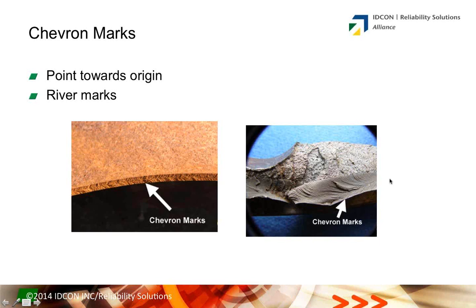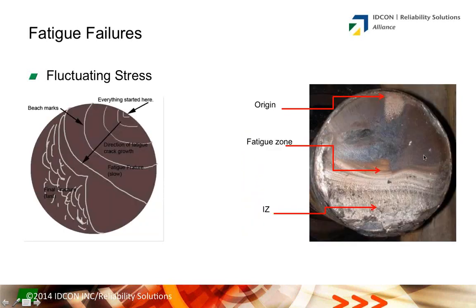When we have a fatigue failure, what you'll see is an initiation point. We'll see a series of progression or beach marks. And then right here, we have what we call the instantaneous zone. This is where the final fracture occurred. So this is an overload fracture of this area. This is my fatigue area. The relative size of that overload fracture tells me how much load this thing was under when it failed. And by bisecting the fatigue marks, that tells me the origin is right there. So this fracture, when it failed, started right there.